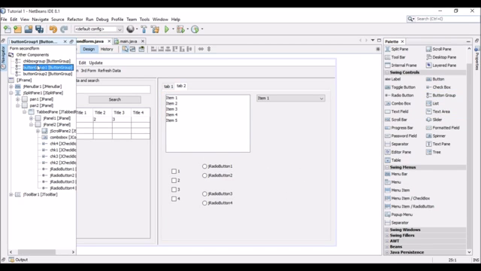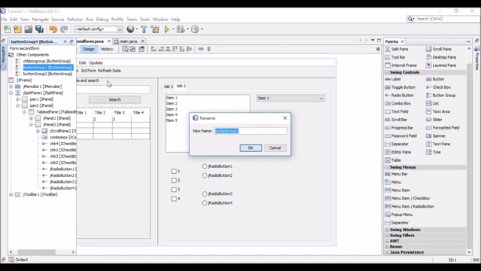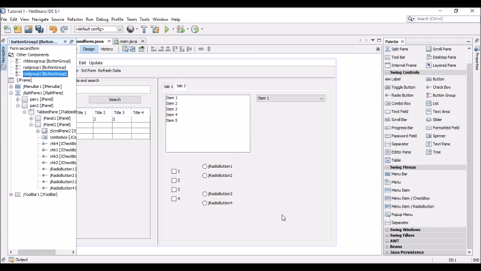So these button groups are radio group 1 and radio group 2, for example.